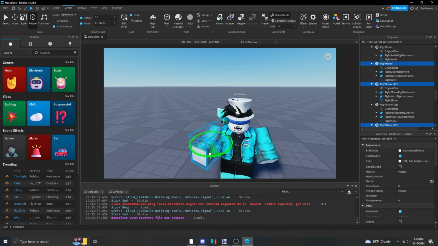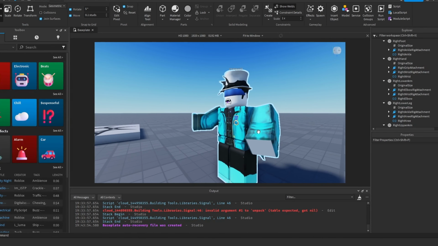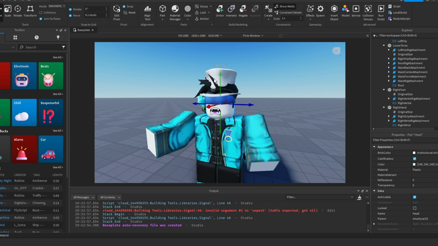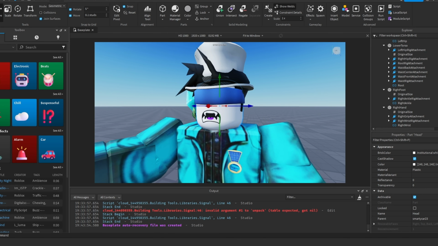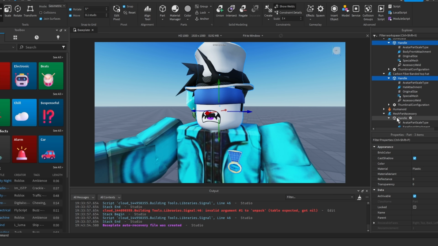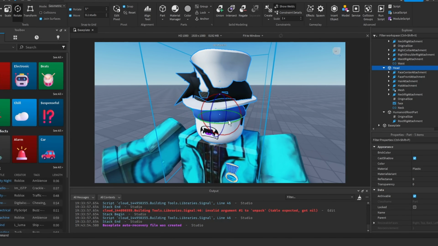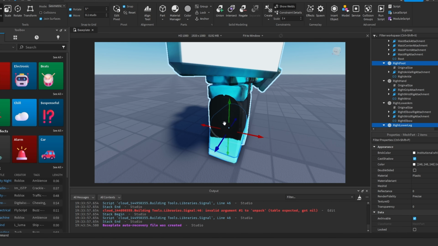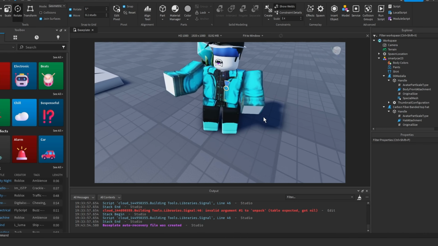Now a really important part of this is giving the character expressive positions, okay? If there's not really anything expressive, people won't really be too interested. Also, holding Alt and selecting doesn't really select hats, so you kind of have to go into the model tab and select the hats yourself. It's a really stupid thing that Roblox just doesn't care to fix. Make sure to select all the hats or else it'll look weird. This is just a really stupid thing with Roblox Studio. Right now what I'm doing is basically just giving this character more interesting positions. Nothing too crazy. Now I'd say this is pretty good.